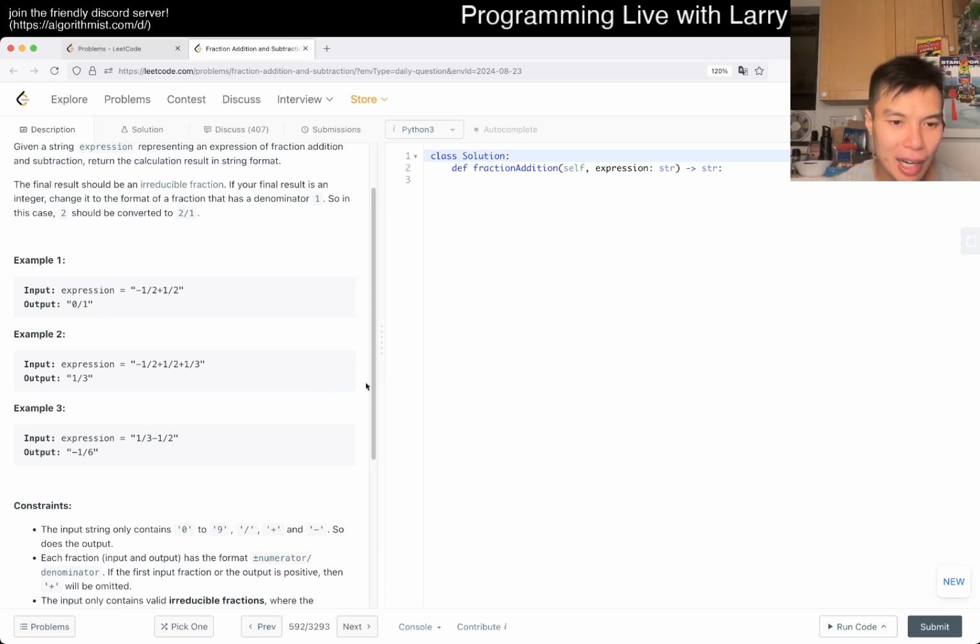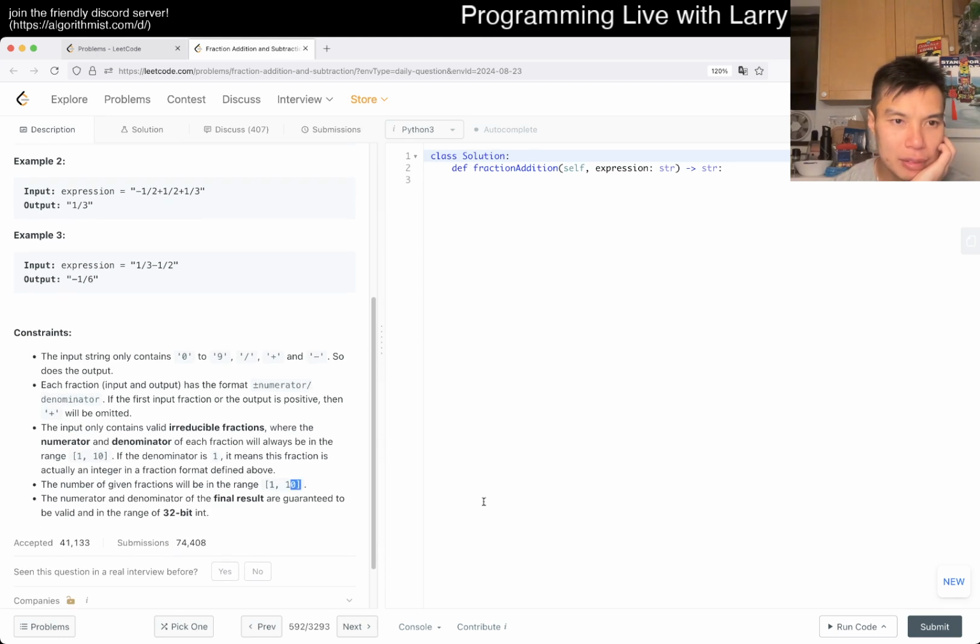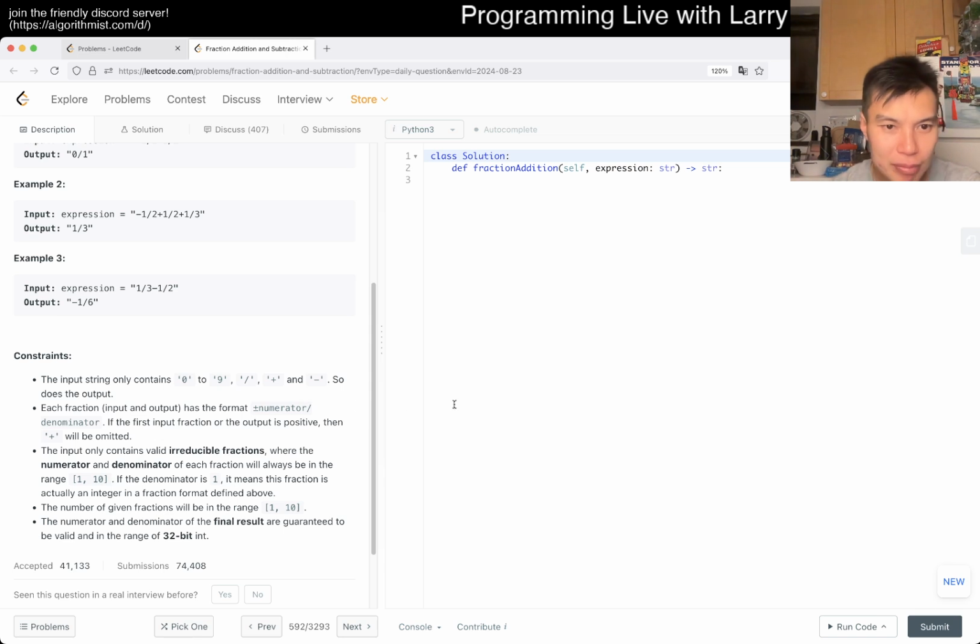Okay, so we talked about it a lot. Denominator. Okay, let's look at the constraints real quick. That's what I'm doing, sorry. So it only has plus and minus, and there's the input. The number of given fractions will be at least up to 10 numbers. I don't know why they have 10. I feel like it's kind of weird, or not that weird, but it would make it so much easier if this was up to 9, is what I was trying to say. But it's also not a big deal for this particular problem, I don't think.